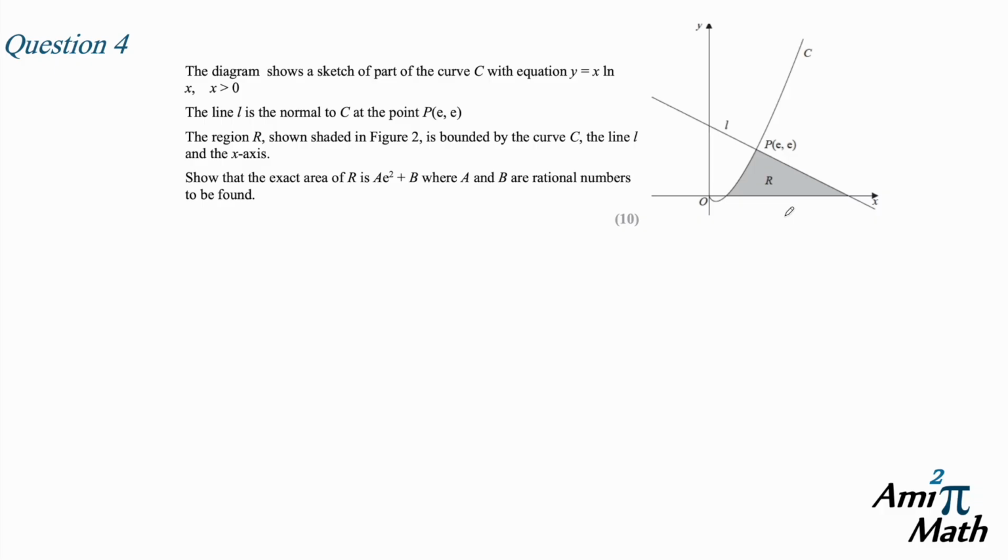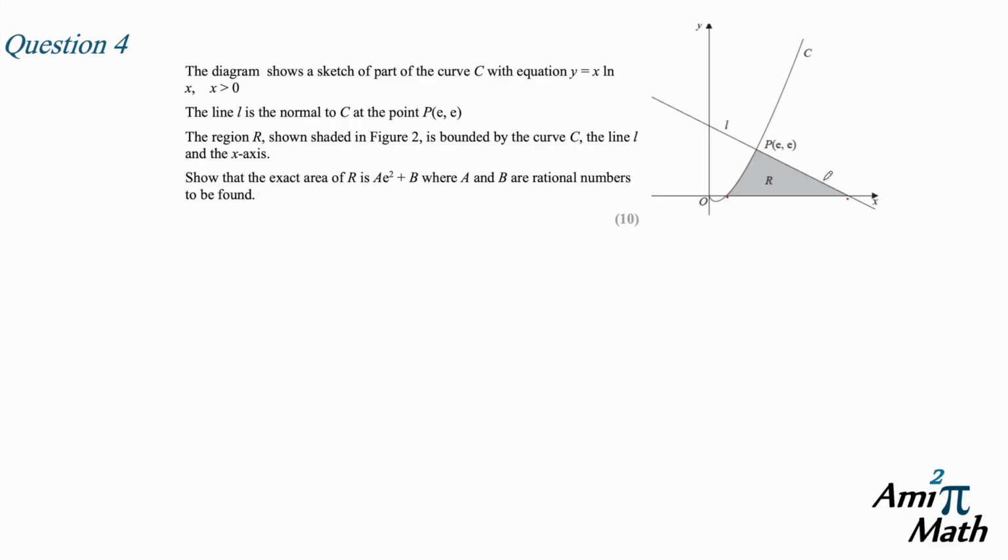Okay, so the first thing that we're going to do for this question, as we're going to use integration to possibly find the area, is we need to find where this curve crosses the x-axis. So this would be your x-intercept. We're also going to find the same for the line. We can do the curve first because that will find these points, which will be our limits for our integration.